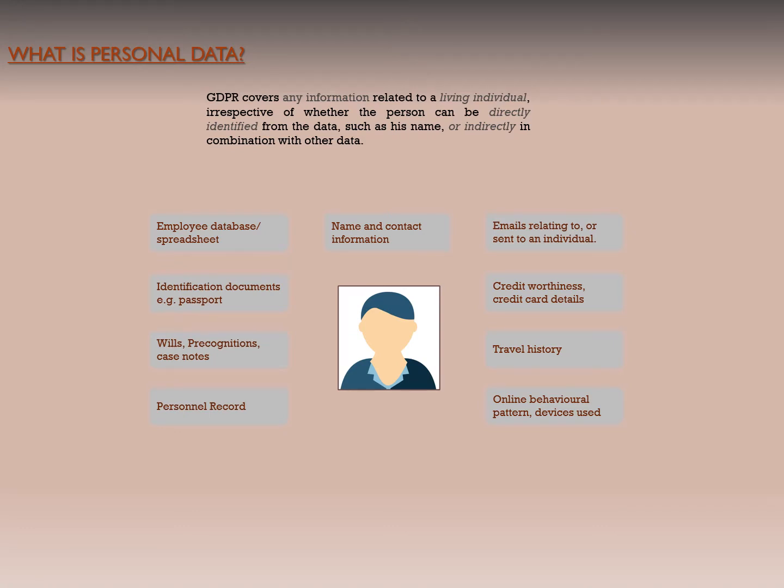So what is personal data? Personal data is given an incredibly broad scope, and in short, personal data can mean information relating to any living individual. This might be a client, it could be an employee, it could be another partner, it could be a public official, it could be a range of individuals. Indeed, the scope is very broad.